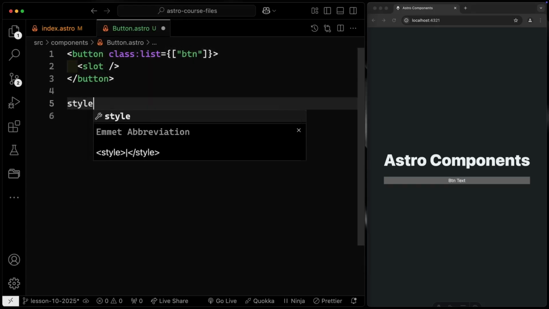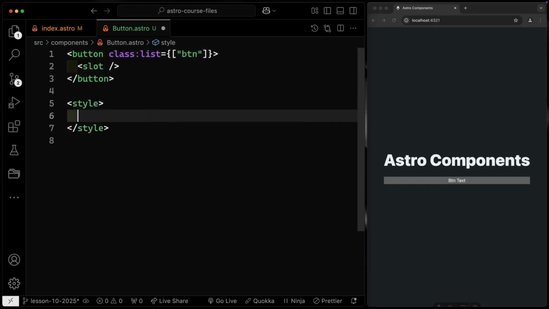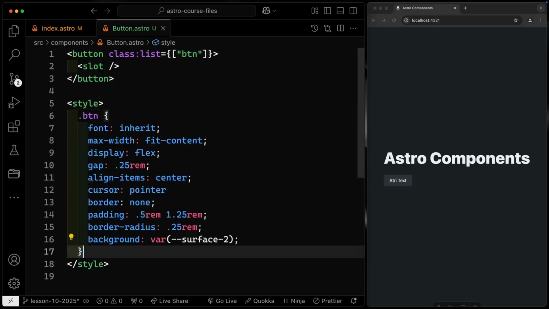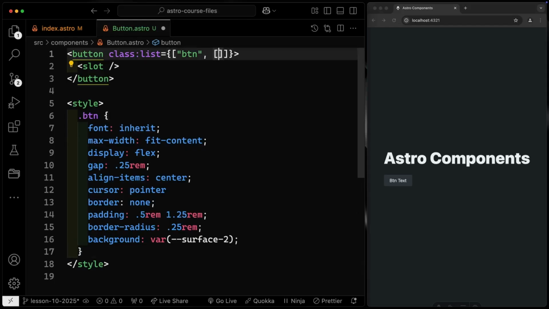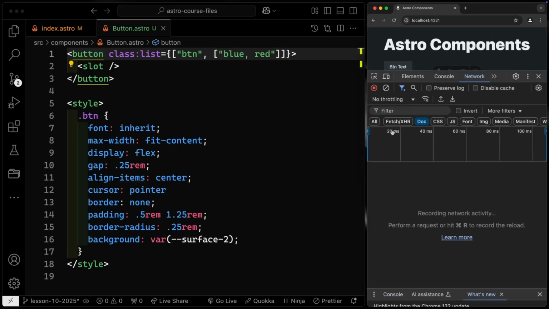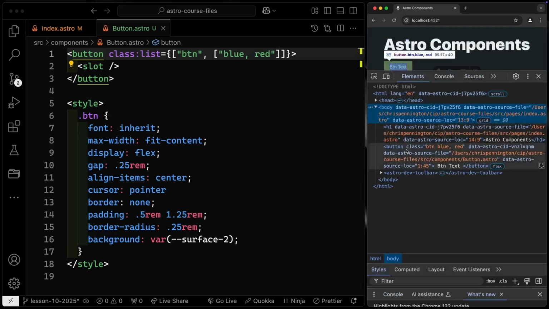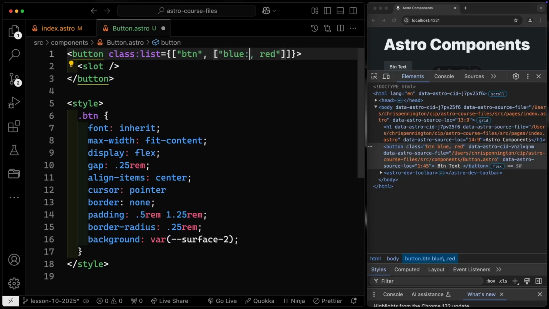Now down below, you might remember we've got this scoped style section. Because this isn't really a CSS course, I'm just going to paste all this below. Okay, so there's our declaration. If I come up top here, we can now add additional things here. Now, like I mentioned, we can add an array of different classes. So I could say like blue and red or something like that. And now if I come over here and inspect this, you're going to see that it has all those different classes. Let's see right here. So it has blue and red, and I left the comment in there. So it's like this, blue and red. So depending how you're passing things in, you'll notice it passes those in.